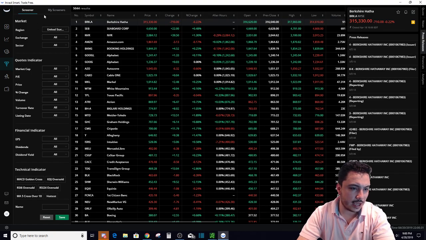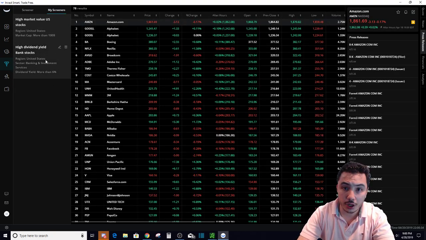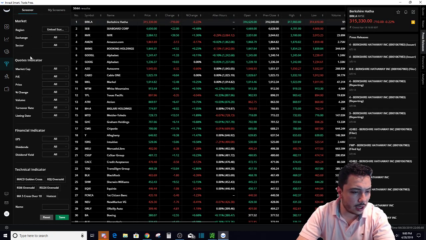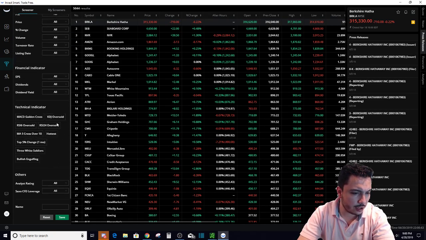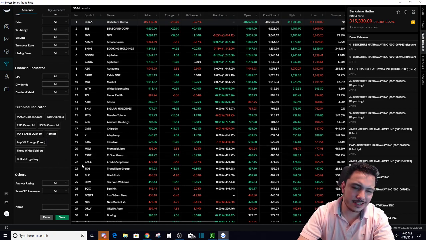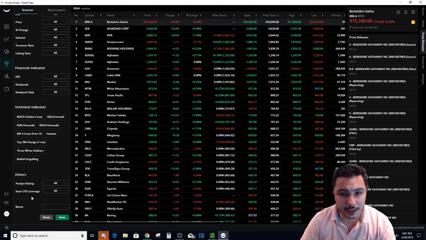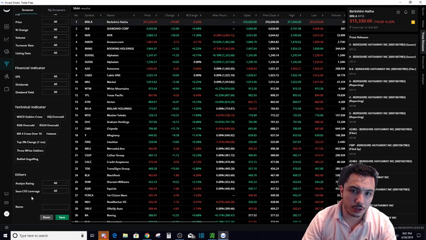You got a screener or a scanner. So my screeners, these ones are already preloaded into your platform. You have the scanners that you want. You can do anything right here. And it's also giving you already some technical indicators, like the MACD Golden Cross, RSI oversold, KDJ oversold, things like that, bullish engulfing, whatever you may need. It might not have every single technical indicator there, but it has the important ones, especially when you're looking for a free broker that you are able to actually run some type of scans, right?